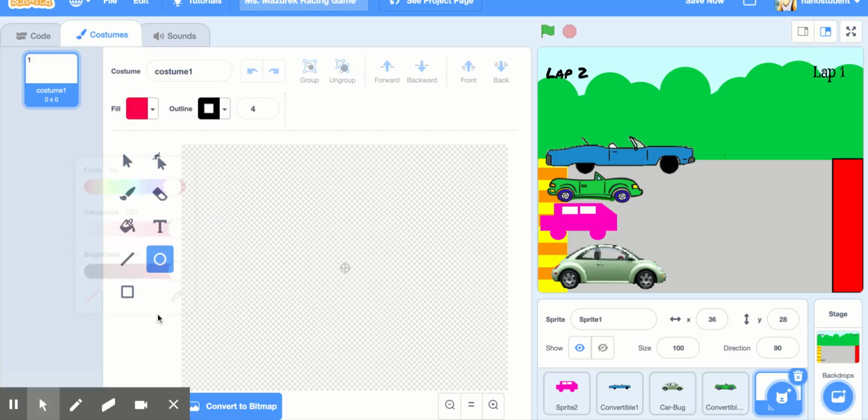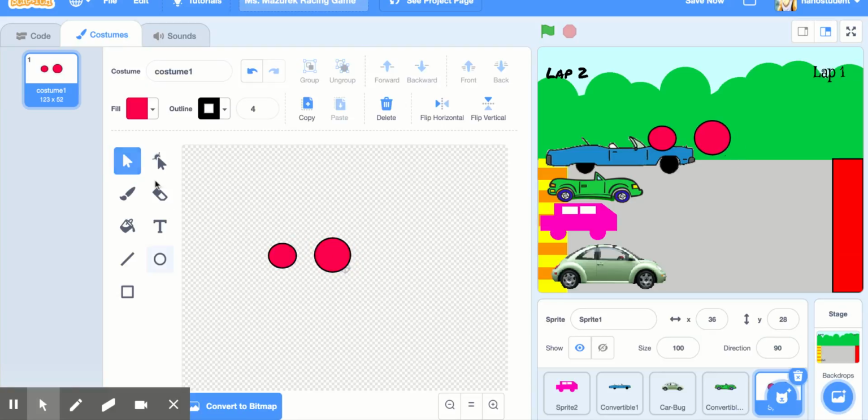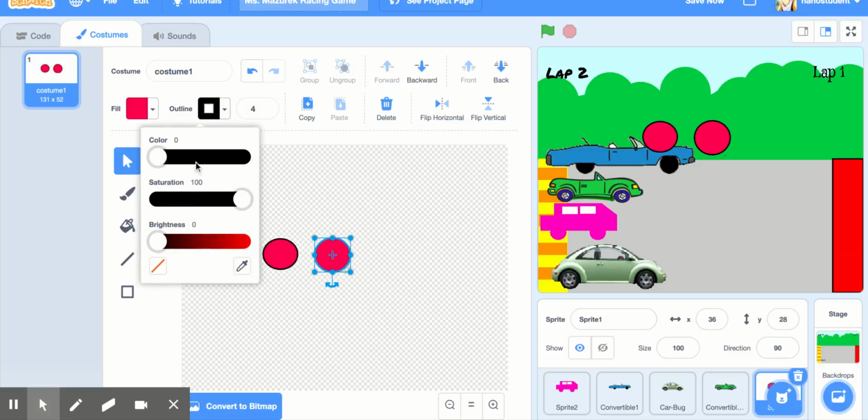So there's one, and then two. You can adjust your wheels by selecting the shape. Also the outline.